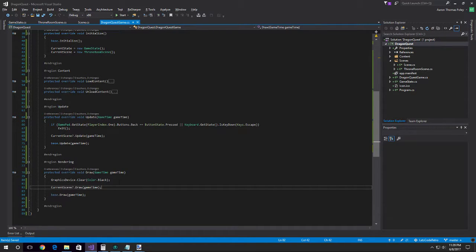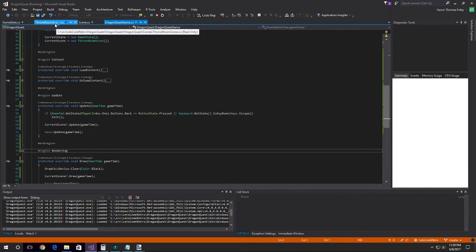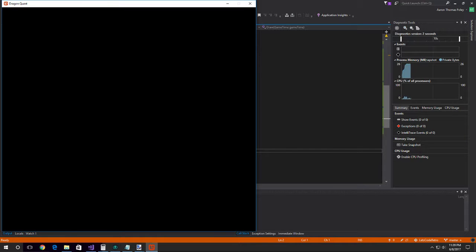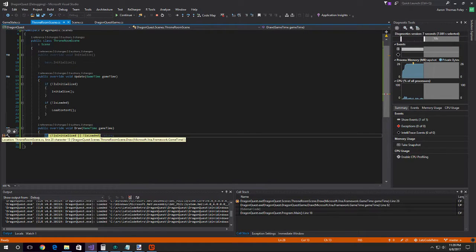So as you can see here, we're clearing our graphics device, our screen, setting it to black, and then drawing our scene. So now if we come here, we should have a black scene. It comes up. But if we come over to our throne room scene and set a breakpoint, we should be hitting it. And so we should be initialized and loaded.